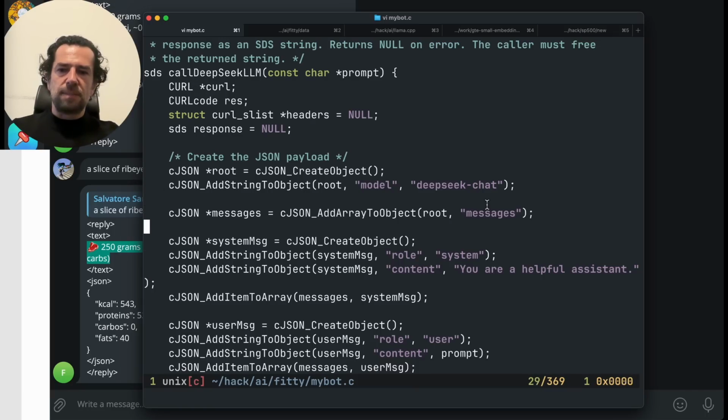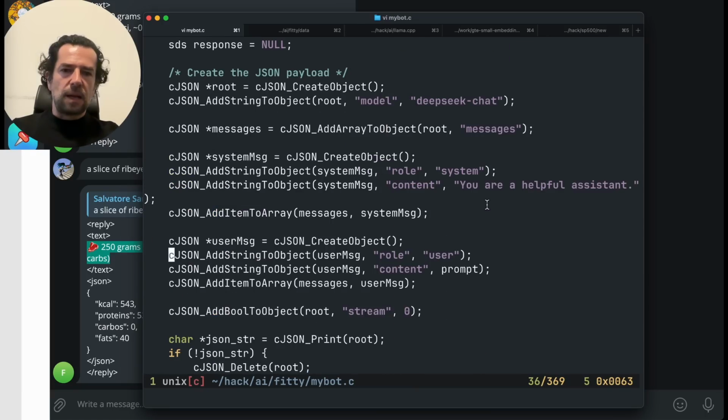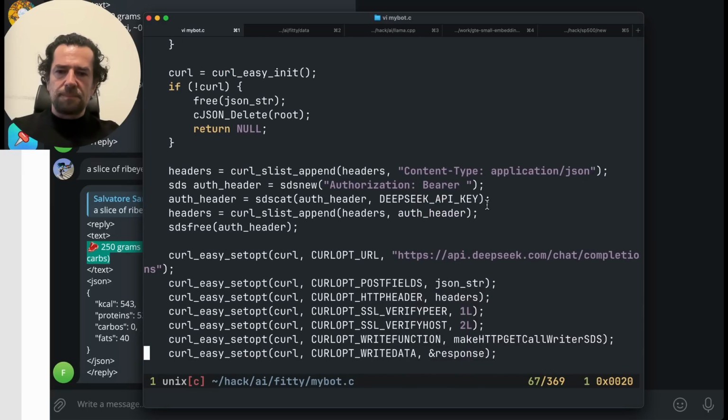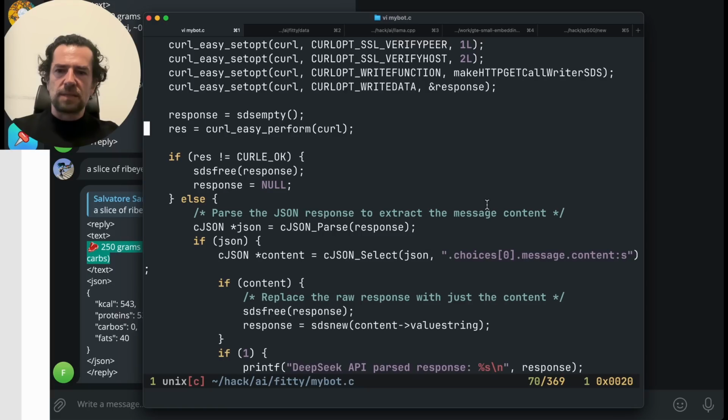So I basically create the JSON payload with model, deepseek-chat, role, content, you are a helpful assistant, and so forth. Then I initialize the Curl object. This is really boilerplate, totally useless code.